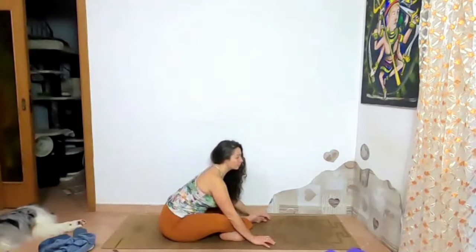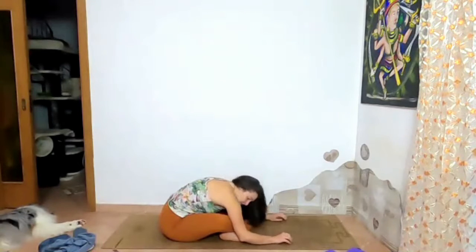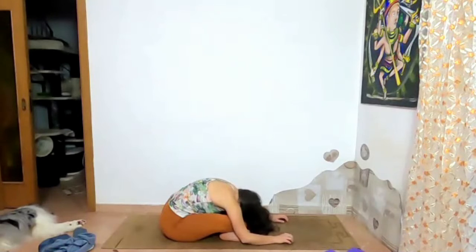At the end of the third breath, let your back move slowly to the back and to the ground. Let your back go round. Relax your arms, shoulders. Relax your face, throat. Relax your neck. Allow your neck to lengthen. Relax your belly. Three breaths.